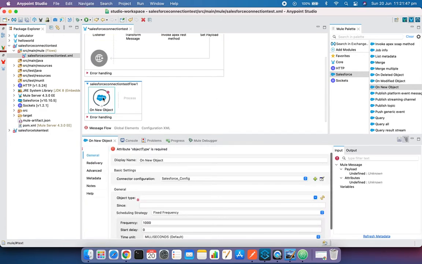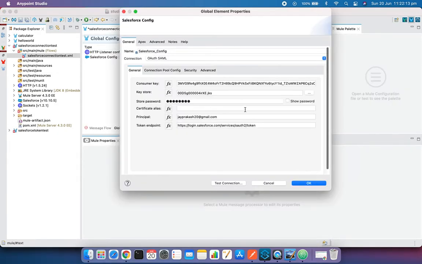This activity can be used as an event source, as you can see here. First we have to select the connector, which is this one. If it's not there for you, then you have to create one. Obviously click on add, and then you can create the connector.